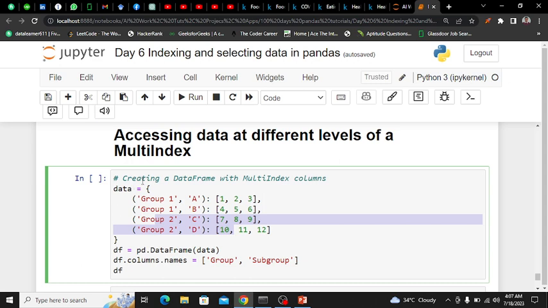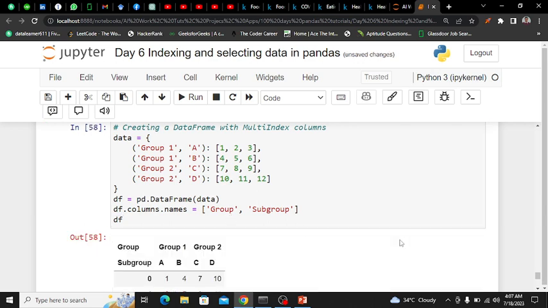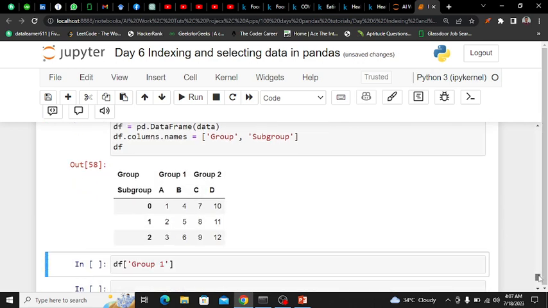Then I have converted this data into a Pandas data frame, and if you have watched my third video, I have explained in detail data frame and series. Then I have given the names. Okay, so let me print the data. This is the data. Now this data contains multi-indexing.